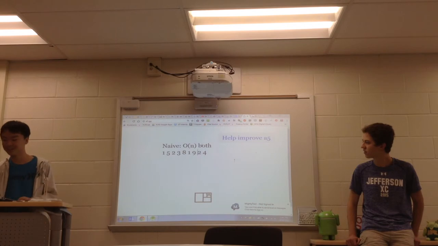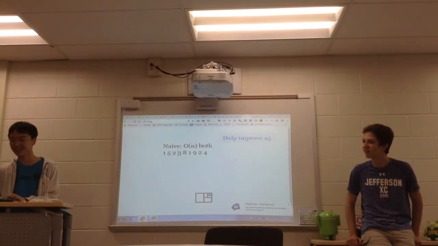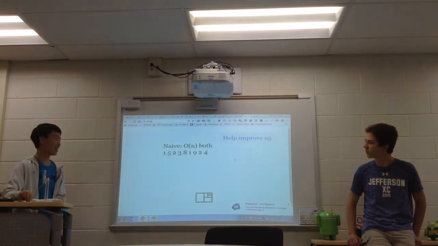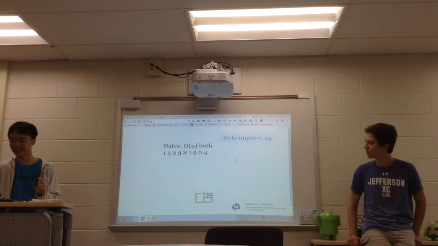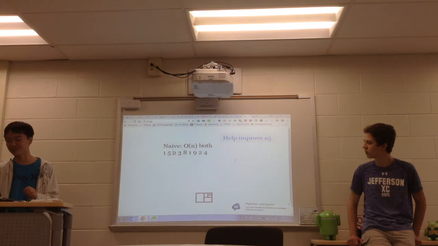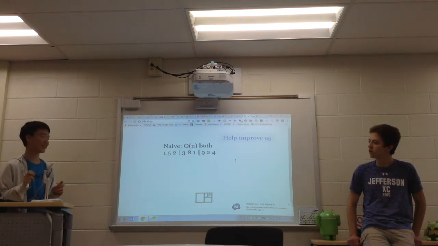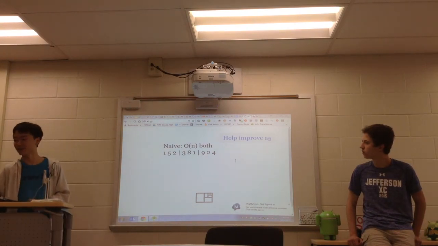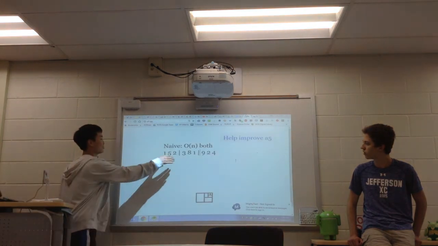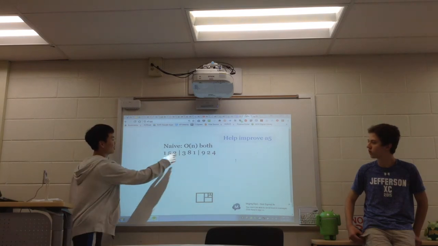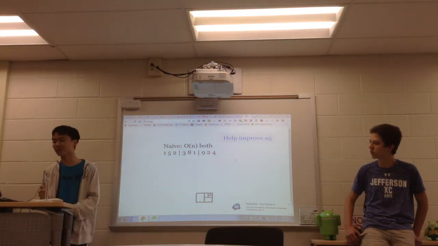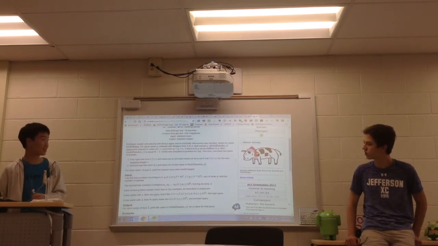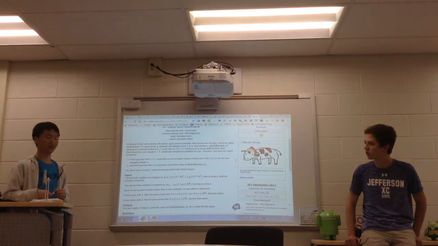So pretend this array is really long, like 10 to the 5th elements. I want to split this array up into square root n buckets is what they call it, or essentially square root n segments. So for this array, it's about 9 elements, so I want to split it up into groups of three. And each of these buckets would store some property of the numbers inside the bucket. So for instance, this bucket might store some property of the numbers 1, 5, 2. This one some properties of 3, 8, 1, and then this one some properties of 9, 2, 4. And so this tends to speed up our algorithm from O of n to O of square root n.